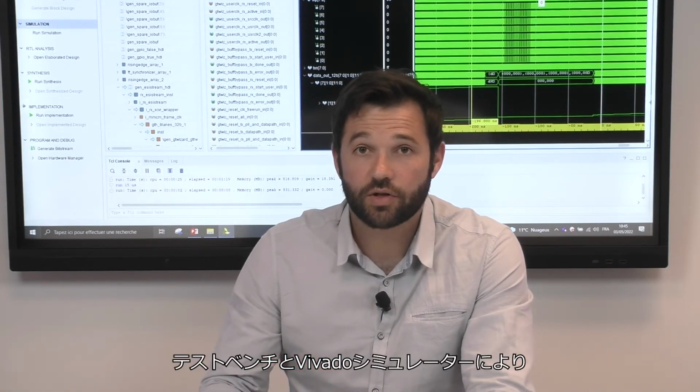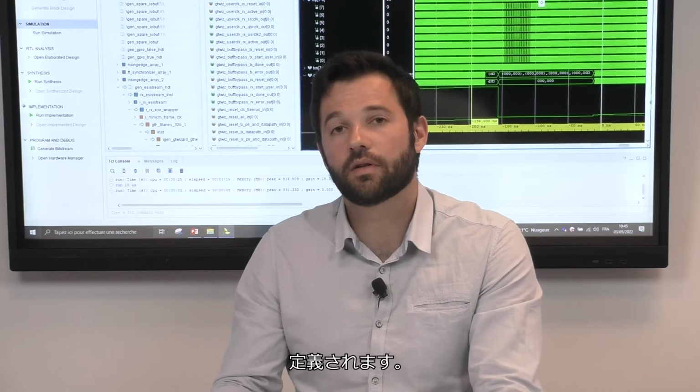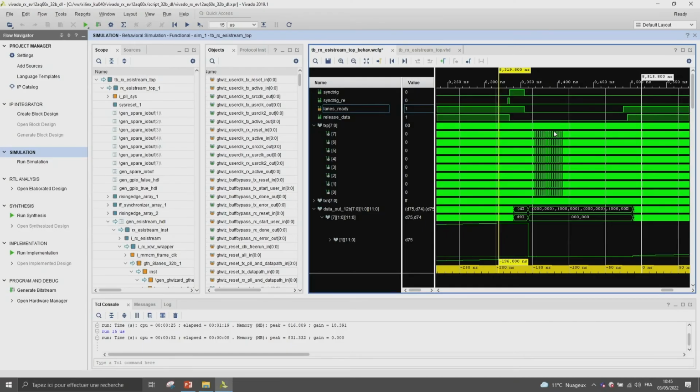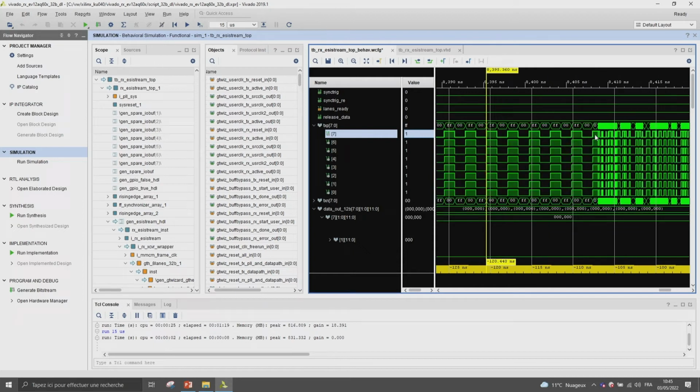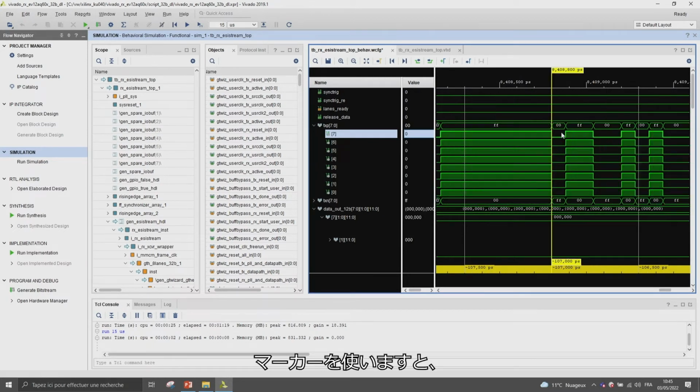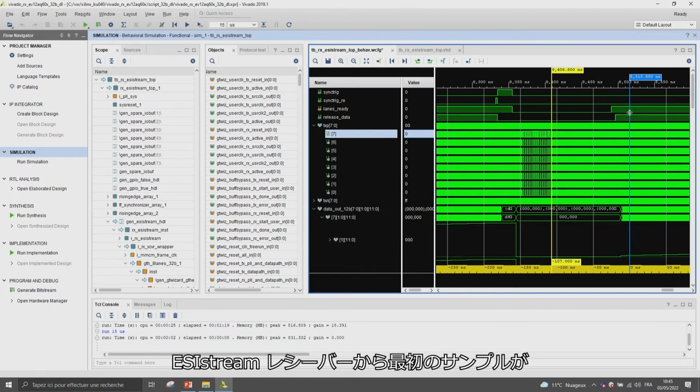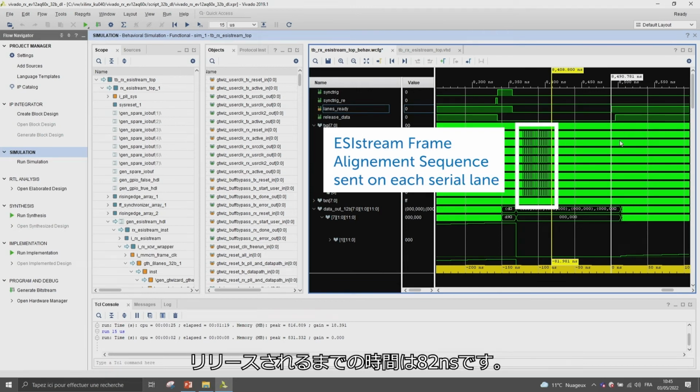With the test bench and Vivado simulator, we can now determine the total link latency of the ESIstream receiver, including the FPGA transceiver. Using markers, we measure 82 nanoseconds between the end of the ESIstream frame alignment sequence and the release time of the first samples from the ESIstream receiver.